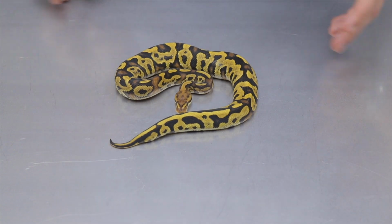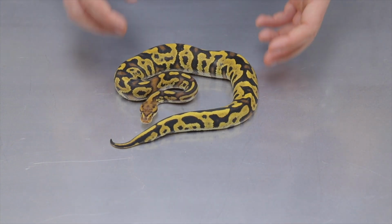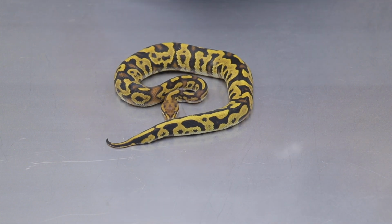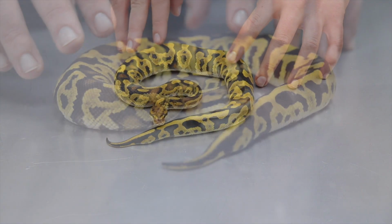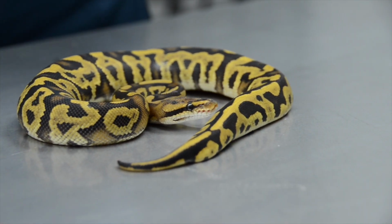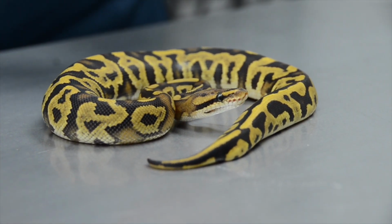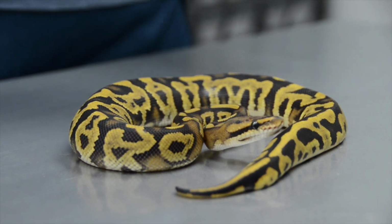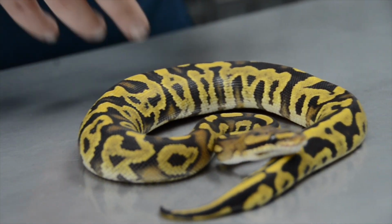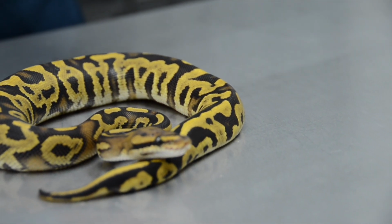The last Cypress combo, head for clown or plain Cypress, we're going to show you before we move on to the Cypress clowns. Here we've got a fire leopard Cypress, 100% het clown. And this is also a very beautiful female. As you guys can see, the fire is bringing out the vivid patterning or the vivid color, and the leopard is bringing out the more abstract and more apparent patterning.